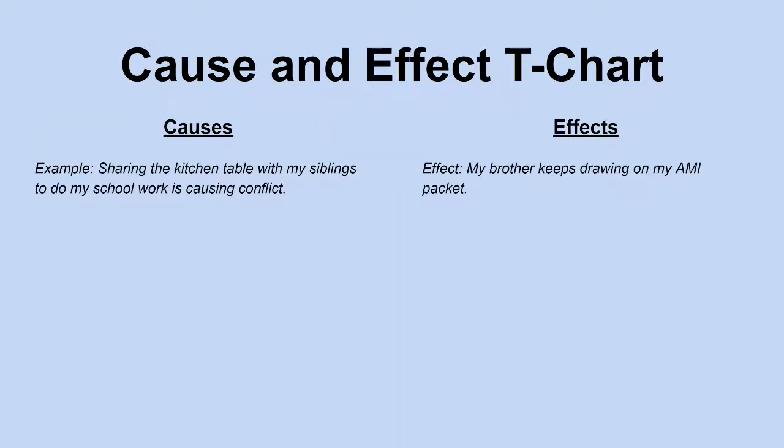In order to display your information, the next slide says causes on the left and effects on the right. You will use a chart very similar to this and continue to list your own causes and effects here so that your teacher can see your slides. Think about some causes and some effects of those causes. You can see the AMI packet for examples if you need some help. There's also one listed right here.